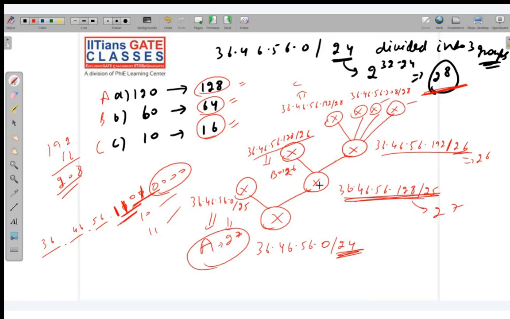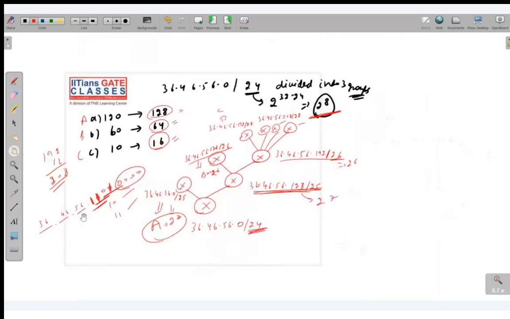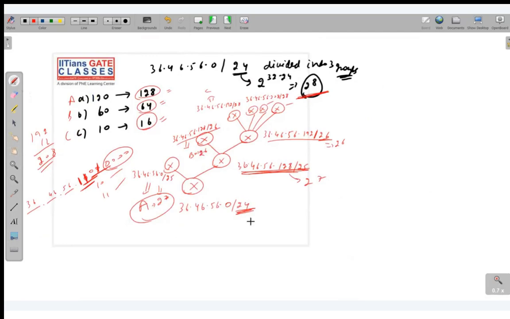In GATE exam they can flip it also. Flip it means, they can say which of the following IP address is valid IP address for organization A. So you will say this is the valid one, because we have given this to A. Now if they say they give this block to organization A, then this entire part will be shifted here. So you just rotate it.